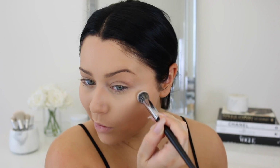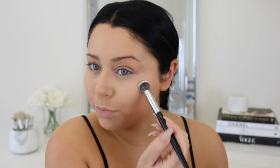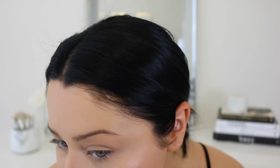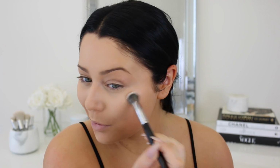So what I'm gonna do is take it on my brush. I've just been liking applying product to brushes and then the face lately when it comes to creams. So we're just gonna pop it on that. Ooh, yes. Keep in mind, I think you might want to do this before you put any powder, because it's actually not bad considering I'm putting it on top of powder, but I would suggest doing it first. It's giving me this, ooh, wow, really intense and pretty.